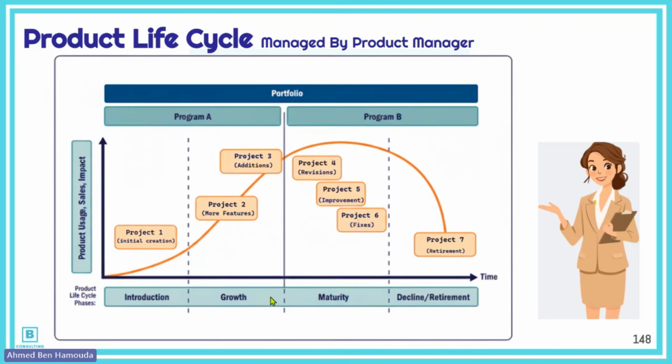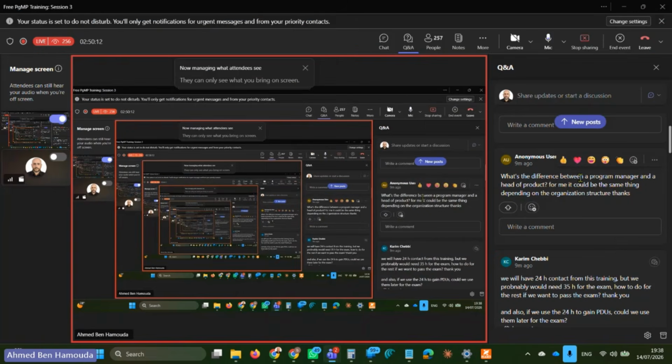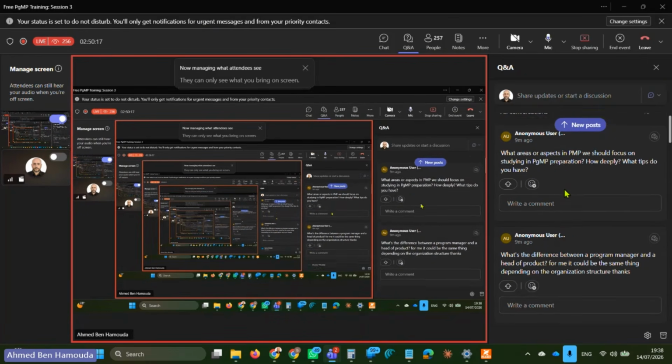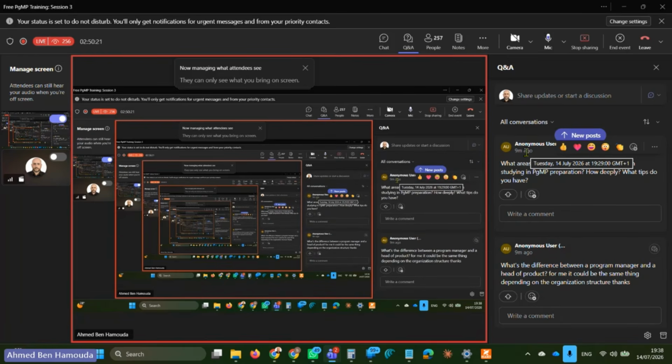So a product life cycle with a product manager, or as you described, the head of product, actually manages a larger structure than a program. And sometimes a program can also have multiple products, because each component will deliver a product.